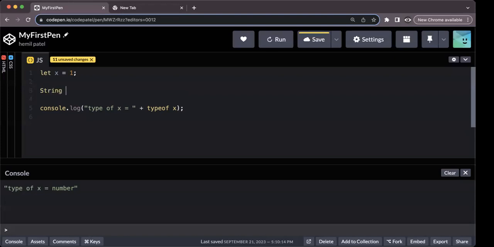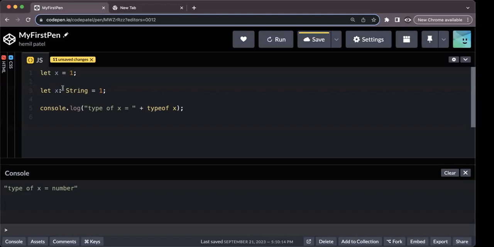You would say string x. I even forgot the syntax. But let's say if they were using the let keyword, then you would have to say let x. Don't quote me on the syntax because it's been a while.